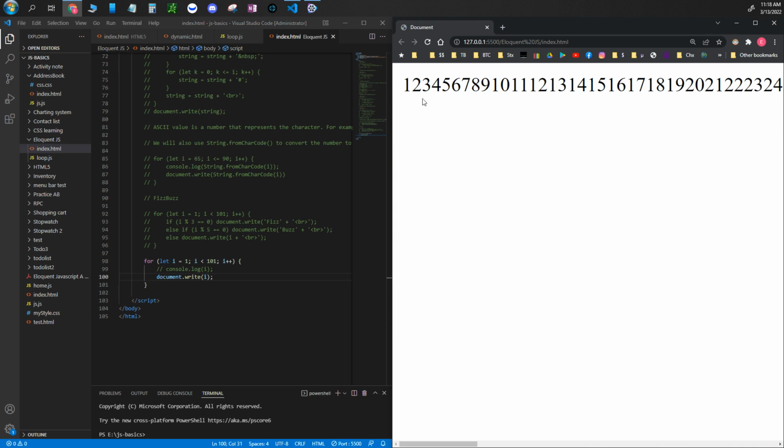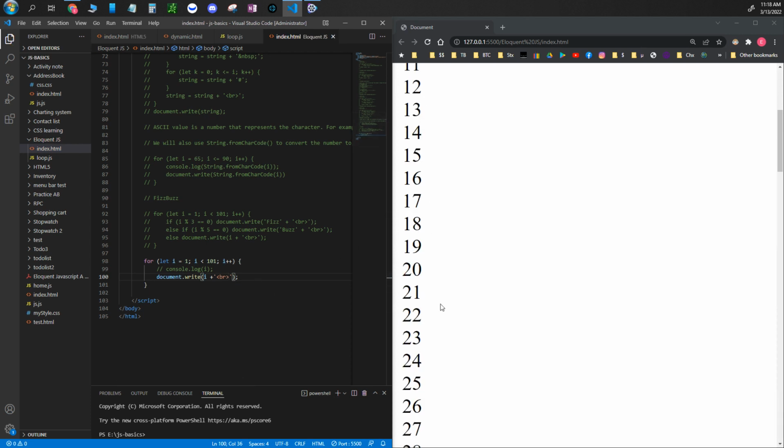What's the difference? The numbers are all listed on one line, and you can't tell whether it's 1 through 100. The numbers are all jumbled up in one line. So we have to skip a line, like pressing enter, so the 1 stays here and the 2 stays here, like how the console had the numbers listed vertically. I can do that by adding a break line tag. If you save that, here we go. We got all numbers vertically lined up. So the basic setup is done.